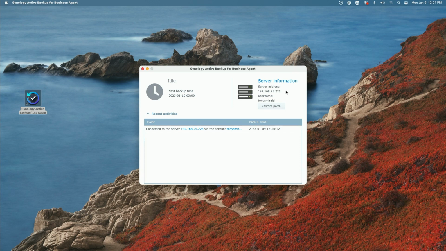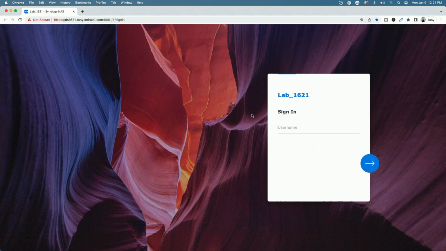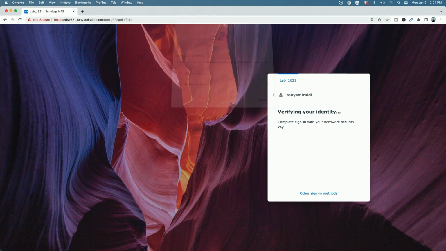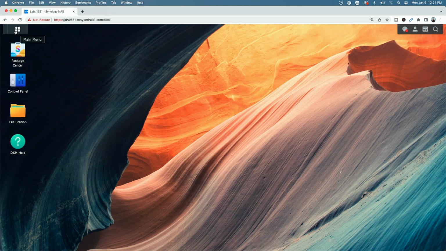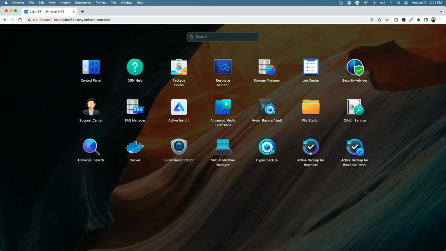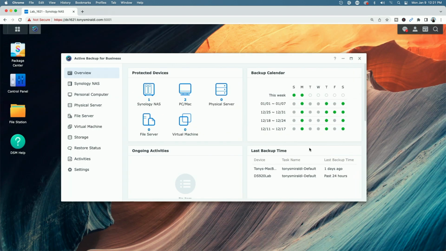Now, here we'll take a look at this later on in the video on how to use the restore portal. But for now, we're going to switch over to the DS1621 Plus. And we're going to launch Active Backup for Business from the main menu.